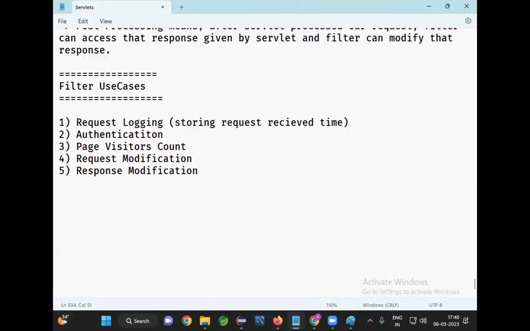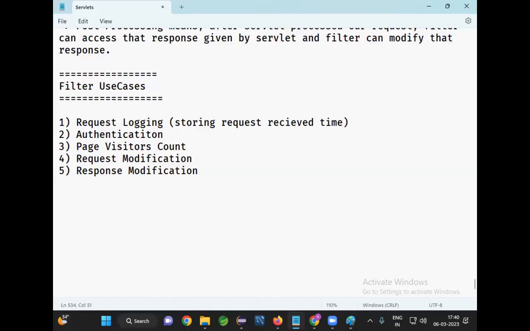Now, if you have a requirement that a request should be accepted only from 9 AM to 5 PM, can we do that by using a filter? I want to handle the request between 9 AM and 5 PM. If any request comes before 9 AM or after 5 PM, I don't want to process that request.